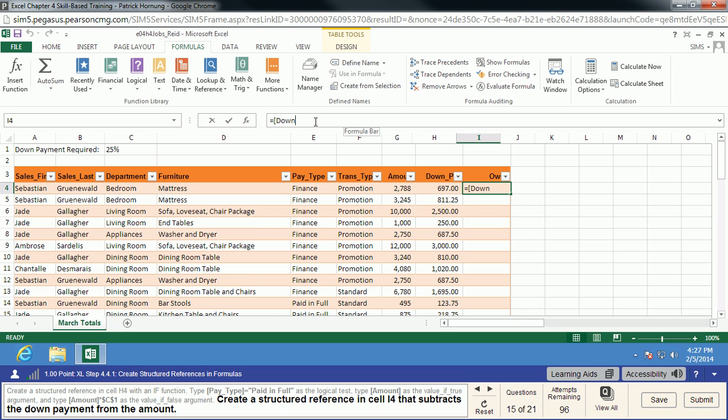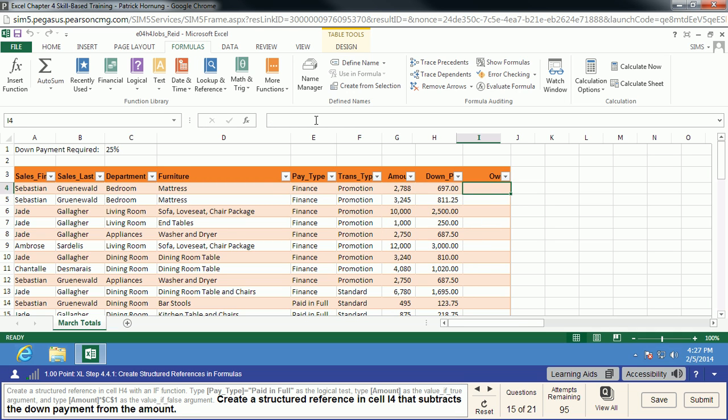We need the brackets to specify that we're talking about a column, down underscore pay minus bracket amount. So taking this minus this.